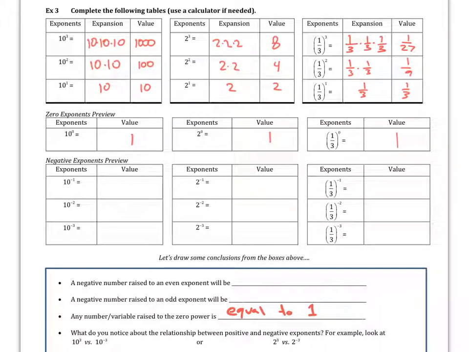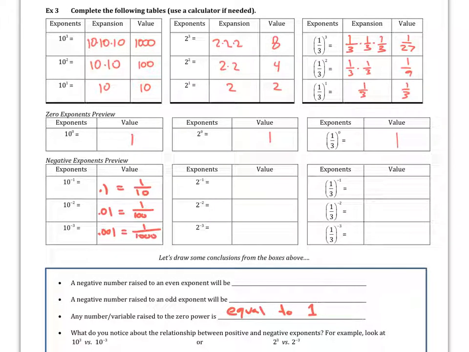There's also this part, the negative exponents. Okay, and we just want to preview this here. So if you take your calculator and you do 10 raised to the negative first, the calculator is going to tell you 0.1 or 1/10. And 0.1 as a fraction is 1 over 10. Right? And then if you do 10 to the negative 2, you get 0.01, which is really 1 over 100, which is 1 over 10 squared. So if you're good at patterns here, you might think, okay, this is 0.001, that's 1/1000th.